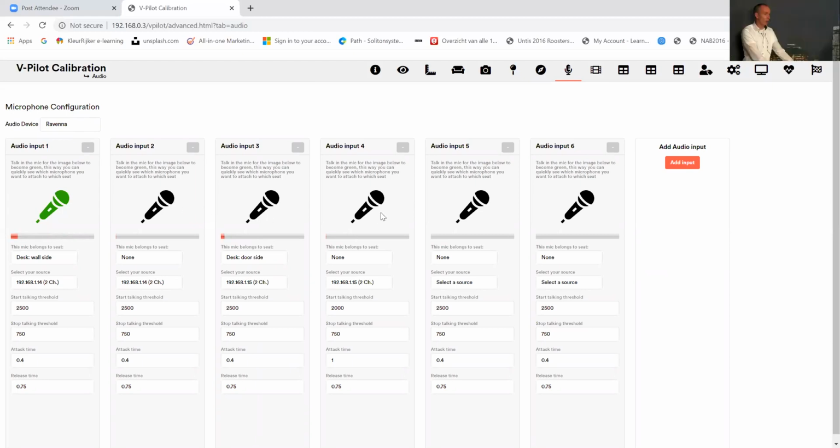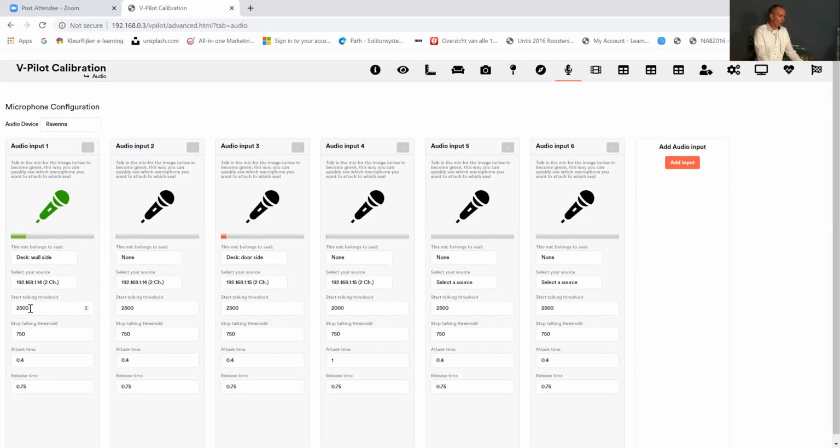And it does not have to be a microphone. It can also be an external audio device or a phone line. Actually, it doesn't matter. And the audio levels, as you can see over here, are used to trigger which person should get shots. So if more people are talking, you get a difference in shots between the different people talking, and overview shots, for example.